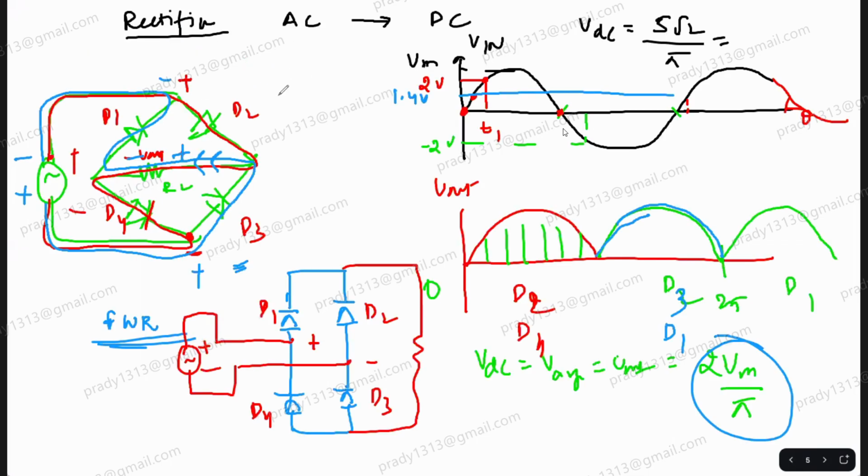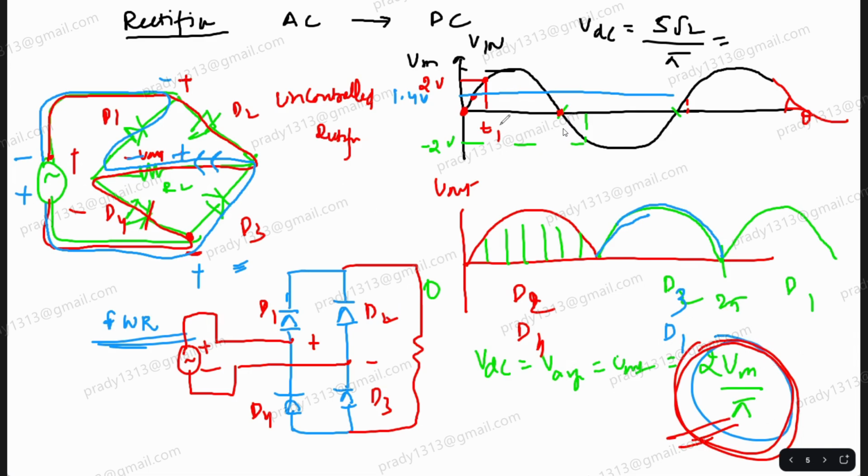SCR we are also calling a rectifier, silicon controlled rectifier. So how is it different from a diode? Let's see. We called this diode an uncontrolled rectifier. Is it clear why? Can you change the output of this? Can you make it something other than this? No, sir. It will always be like this, right?